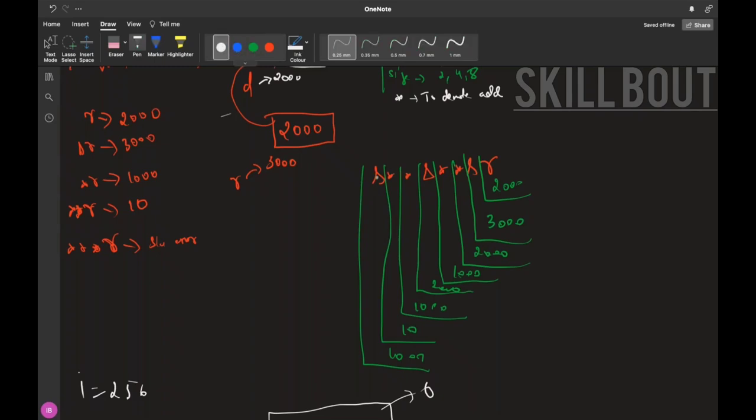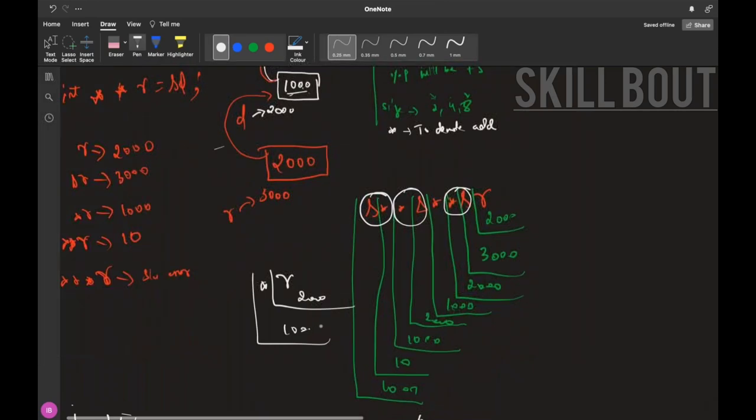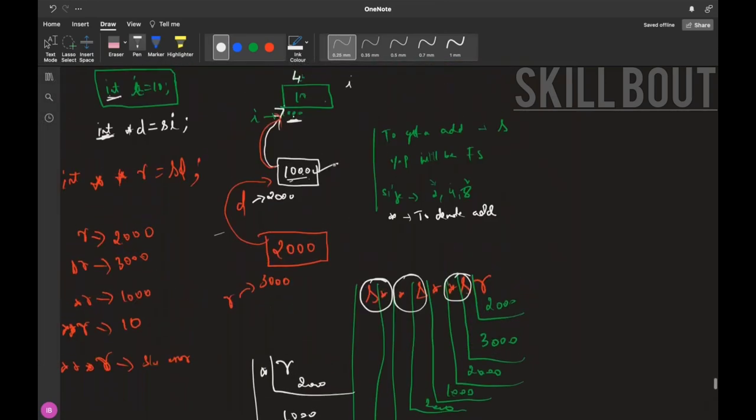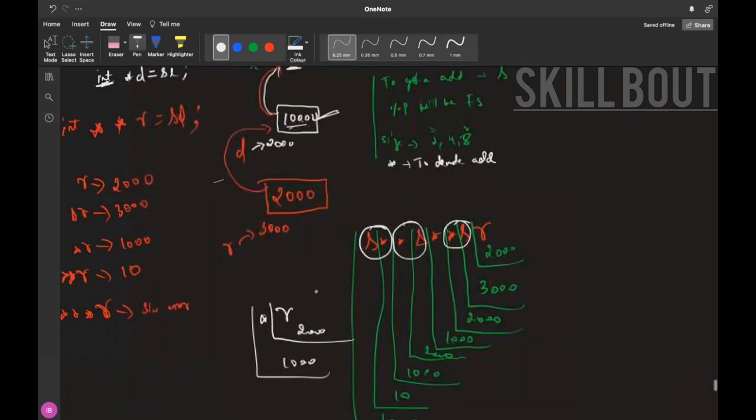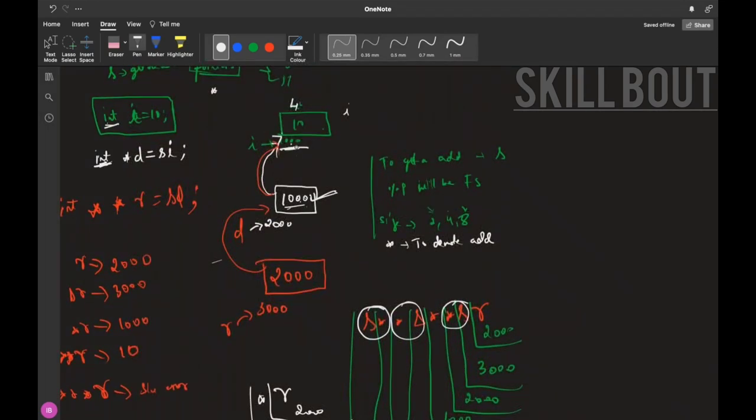Sir, why like this? Why do we need to solve it like this, sir? Star ampersand, you have it together. Remaining is what, sir? R and star. R is 2000. 2000 is pointing to where, sir? 1000. Sir, is the answer this one, sir? No, the answer, it is ending with ampersand. That means this 1000 is address type. And trust me, this one and this one have a big difference.